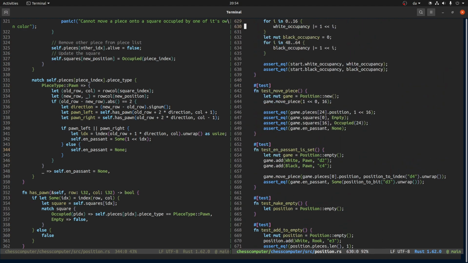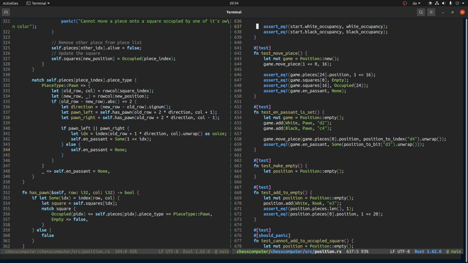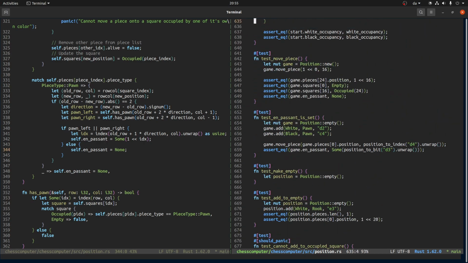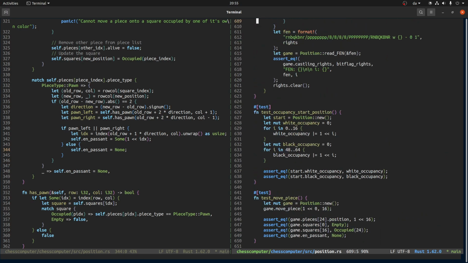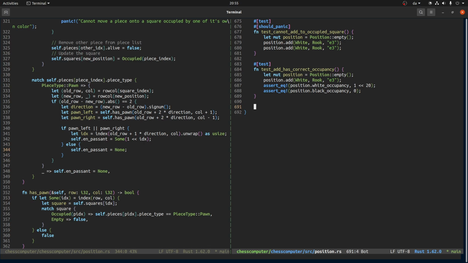Okay, for some reason I put the test here, but good enough. Let me just check how many. We have a move piece here. We have a few tests for this move piece, and it's also kind of indirectly tested through the move generation test. So let's say that that's good enough.